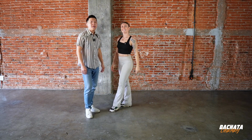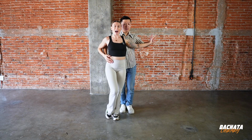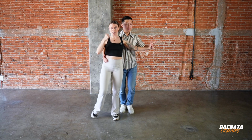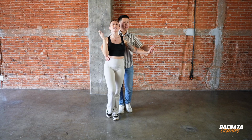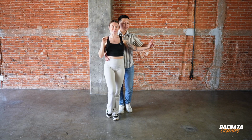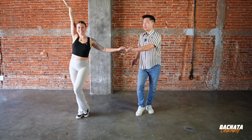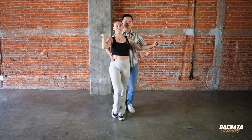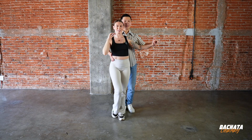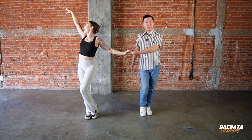So after we've gone 1, 2, 3, 4, and we feel that our partner has pushed us to the side, we know now that this hand is going to be free for at least a couple of counts so we can do something with it. We can just do a simple pluma here. As with everything, because we want our arms to go up, we need to do the opposite and bring our arms down first. So we'll just swoop down across our body and up.